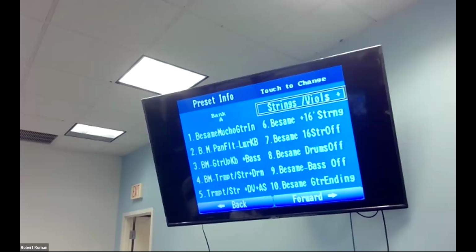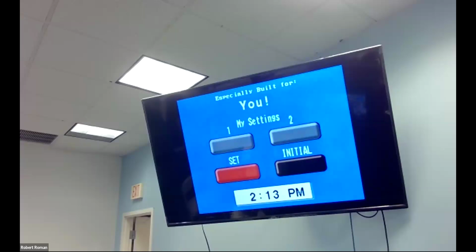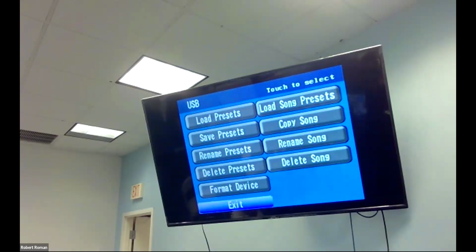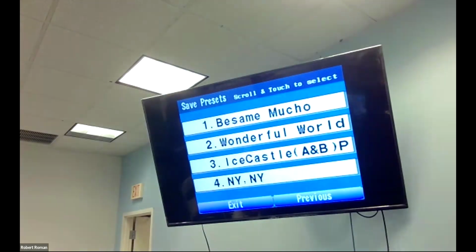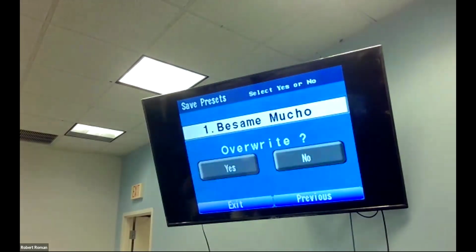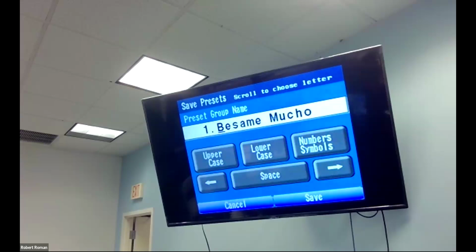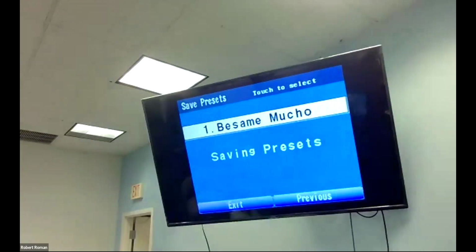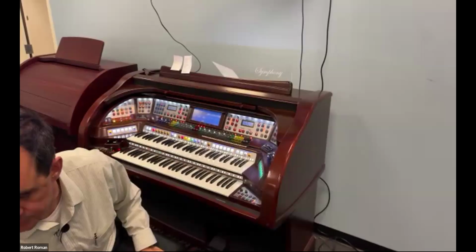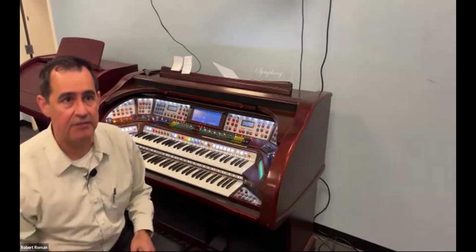Okay, but once you do that, these changes aren't saved on your USB. You have to go back. Let's pretend I did it. You press USB, you have to save presets, yes, and then you want to save basically what you just did back onto it, and it's going to ask if you want to overwrite. If you're intentionally doing that, then yes, you're okay. And then you go through the whole steps. Okay? Make sense? Yes. Okay.